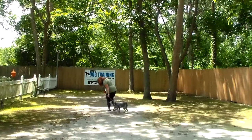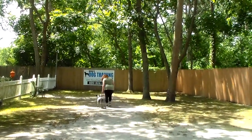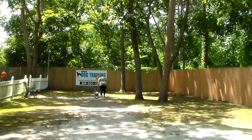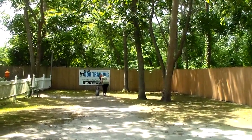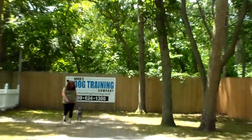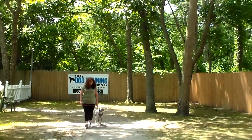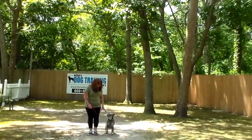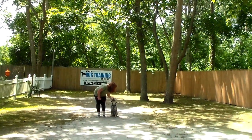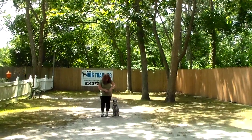Now, being the rescue dog that Beebee is, she's a little bit of a nervous Nelly. She sometimes overcompensates for that nervousness by doing something like that, like spinning around. We just praise her right out of it and keep going. Brandy's talking to her the whole time, telling her what a good girl she is, encouraging her. And you have to be on top of thinking faster than Beebee, because sometimes she has a little bit of a brain freeze. And you just have to be there to guide her.